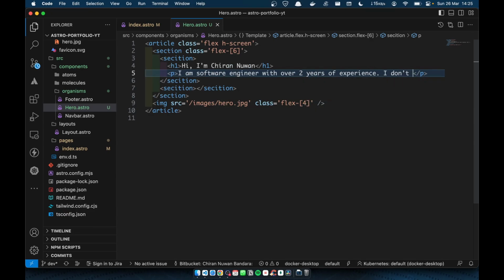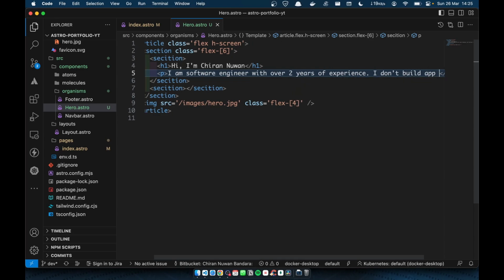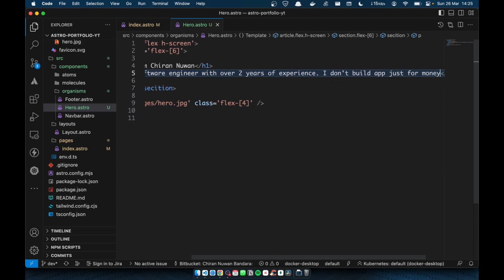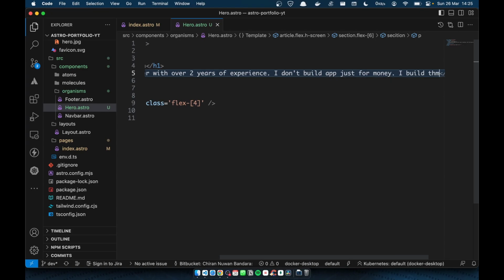I don't build apps just for money. I build them with high quality and I will maintain them properly.